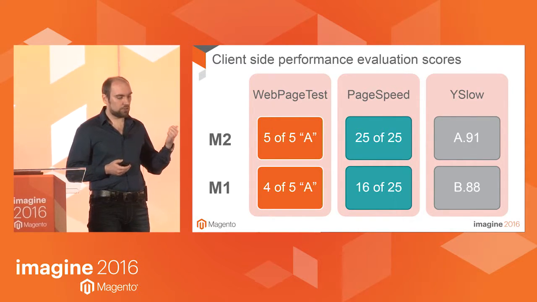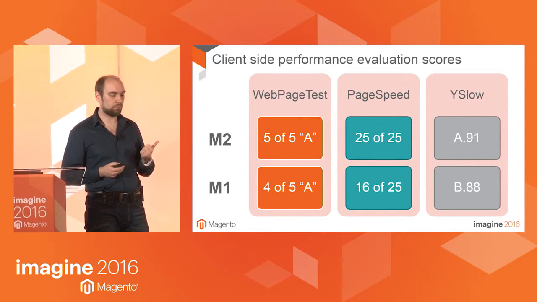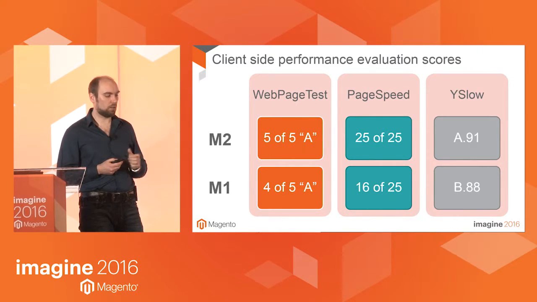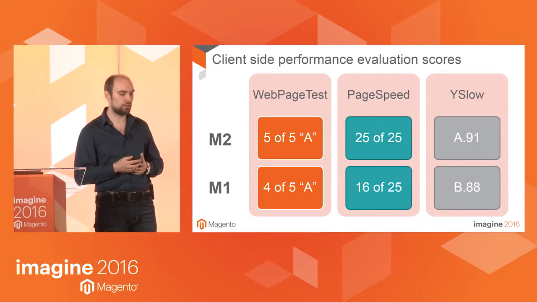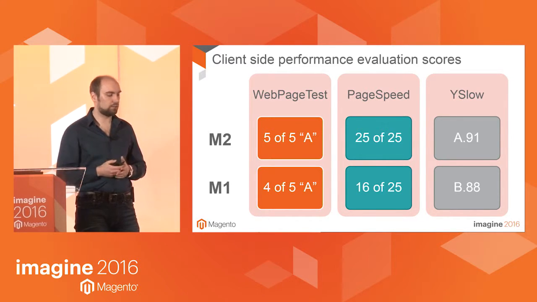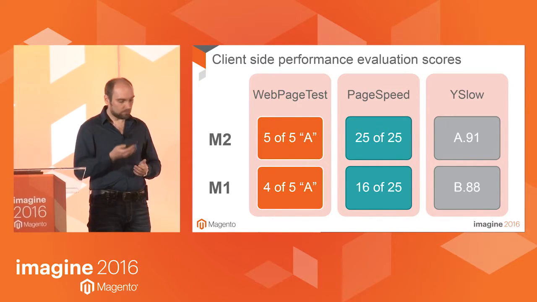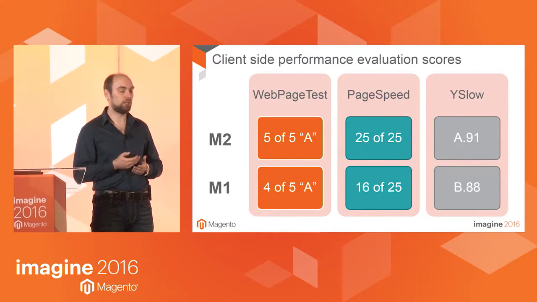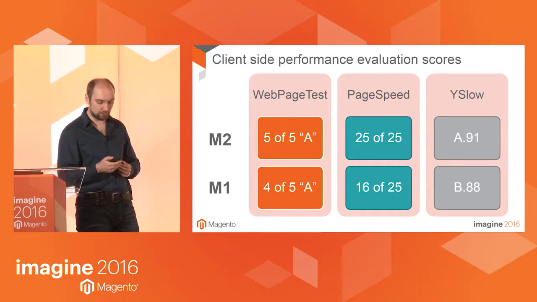Actually, as you can see, Magento 2 already gains the highest mark according to WebPageTest and PageSpeed, as well as a much higher mark according to YSlow. By the way, most internet resources, including Twitter and Facebook, get a lower mark than Magento 2. In order to get these results, all you need is just to install Magento 2 in production mode, as well as activate the compression module in your web server.